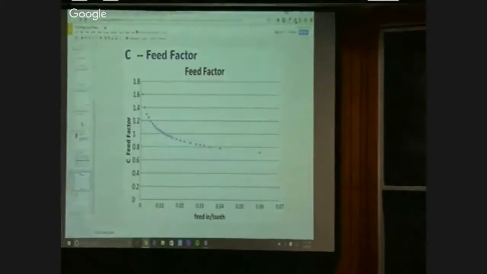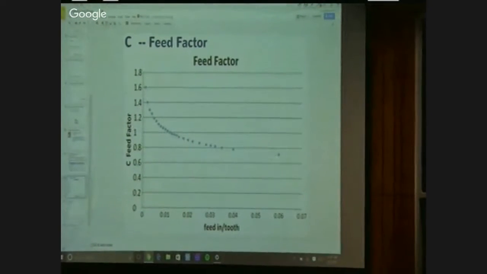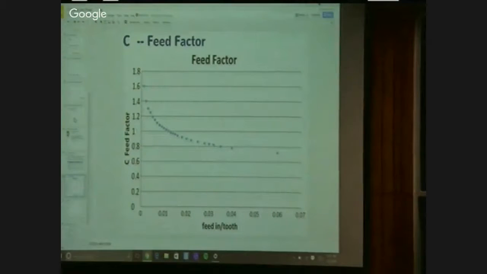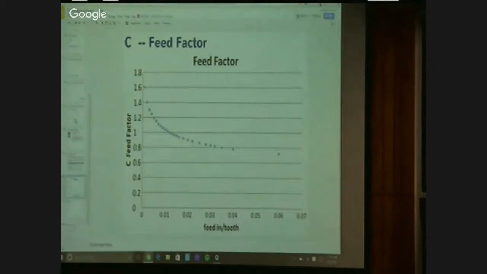Somebody said it matters how fast we're moving through the workpiece. So besides the material removal rate, they have determined that if you're feeding faster, it takes a little bit less energy to make the cut. And if you're feeding slower, it takes a little bit more energy to make the cut. They figured that out experimentally.